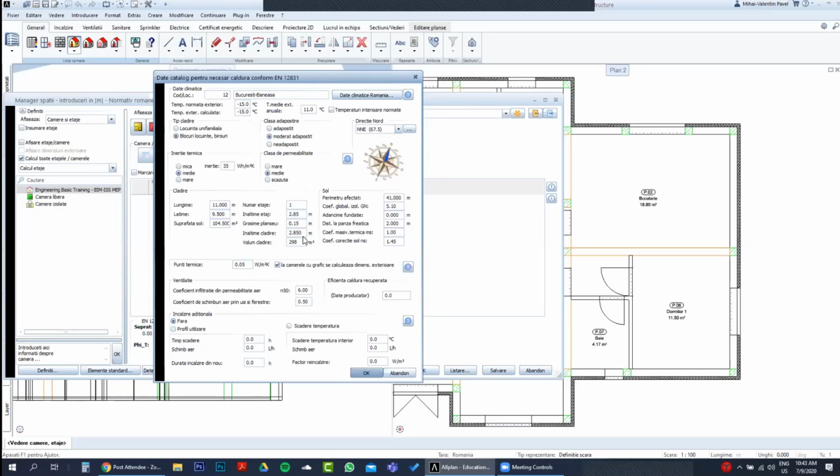I told you that there are some boxes that are going to fill automatically, and also the global coefficient that's eating our days when we do it manually. And the other thing, I think we can let it like this. As I've told you, these coefficients are automatically filled in based on what we set in this area. And the next and the last settings that we are going to do from this window is about încălzire adițională.